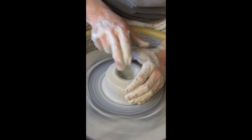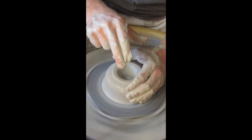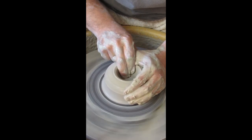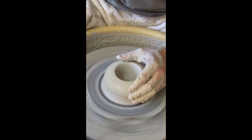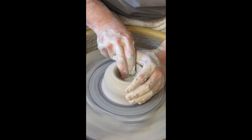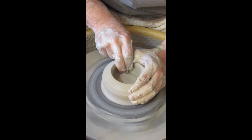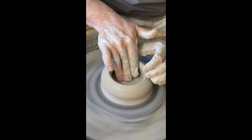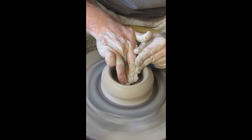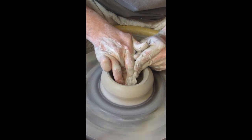It's really important to keep my fingers parallel to the wheel head as I pull back — I don't want to scoop up and create a rounded bottom. I want a flat bottom. A mug is a cylinder — the most basic form for wheel pottery, the foundation everything is based on. I'm pulling back with fingers parallel, and now I push down in the center and move back and forth.